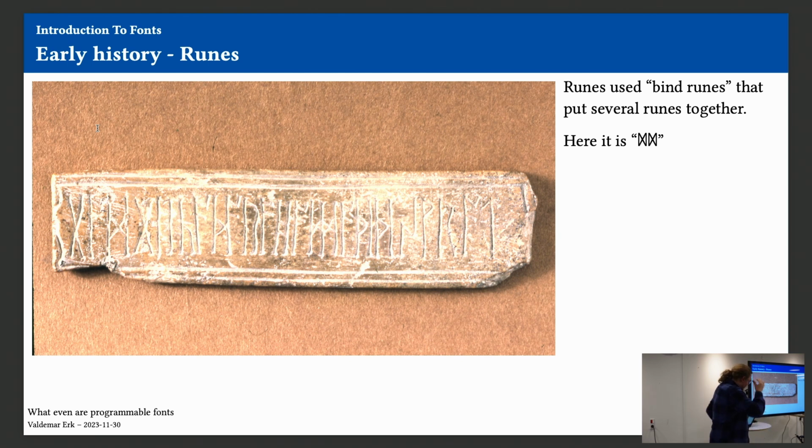This has been used not so many years ago when they made the Bluetooth logo, for example, because they put what looks a bit like a B together with what looks a bit like a T in a bind rune. So that is probably what we today would call a ligature. You match two letters together. Like in Danish, we have the A and the E matched together, which has now become its own letter, but it started as a ligature.